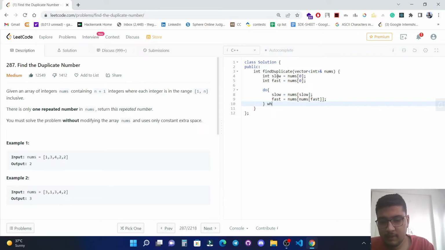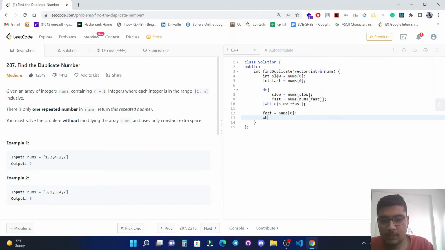Run this while slow does not equal fast. Now update fast to nums of 0.